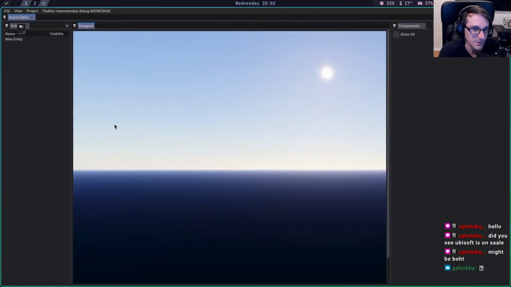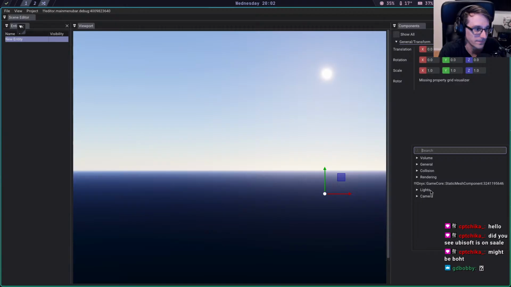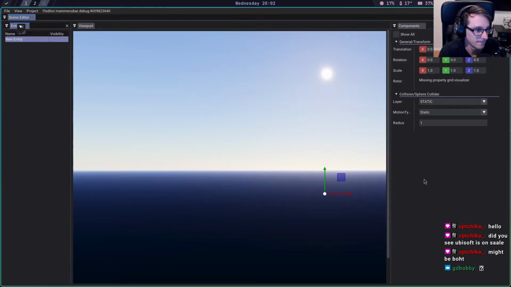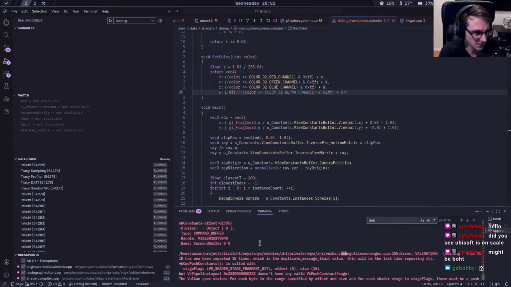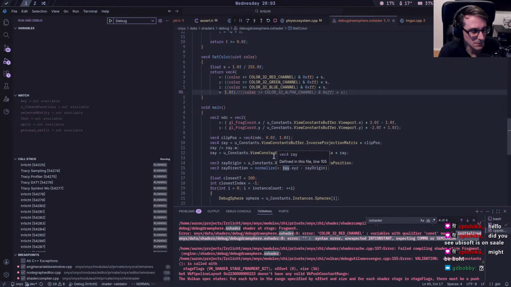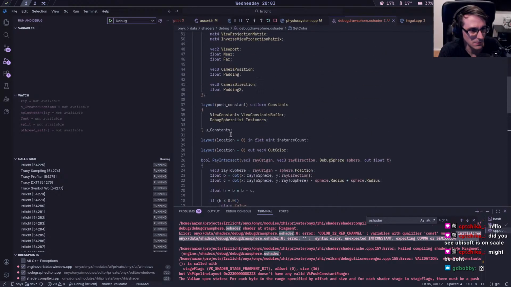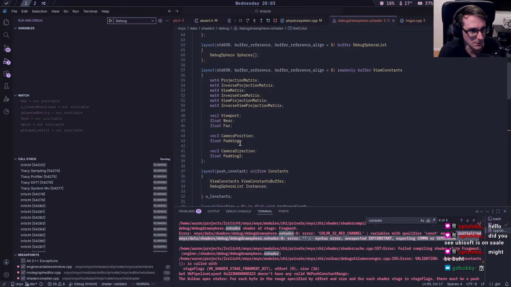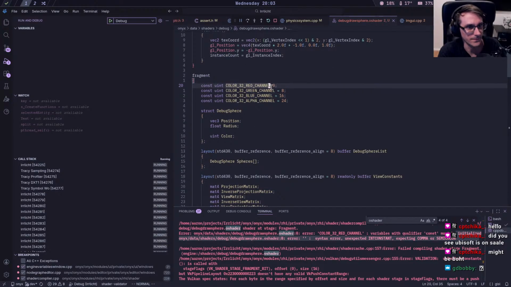Again, might not work. Yeah, probably a shader error, right? Must be initialized. What? Is that not how it's done or what? Oh.